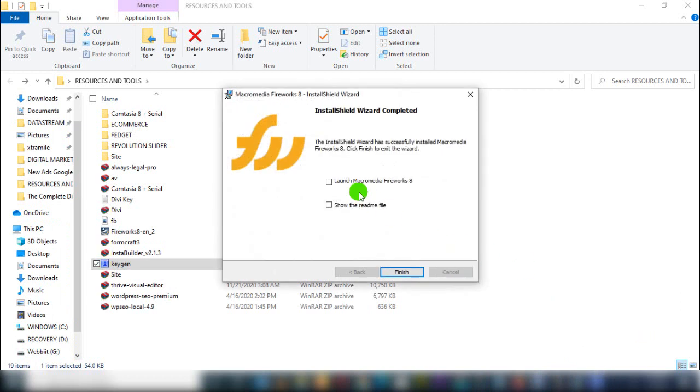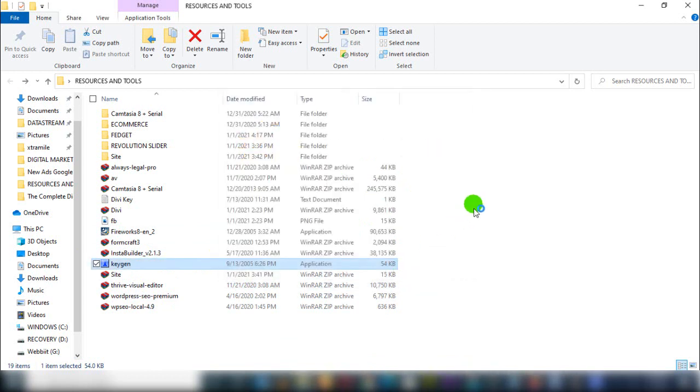Right, so you see that, just click on launch. Because I already have this on my system, yours is not going to show this. It's going to tell you to enter a serial key. So you say I have a serial key, and enter the serial key. I'm just going to click on finish on this, and it's going to open up that for me.